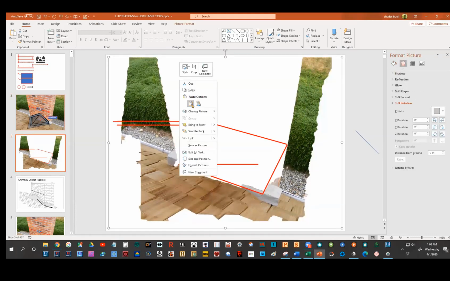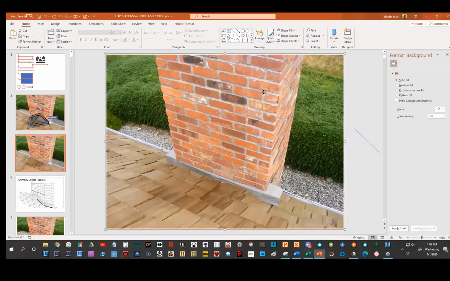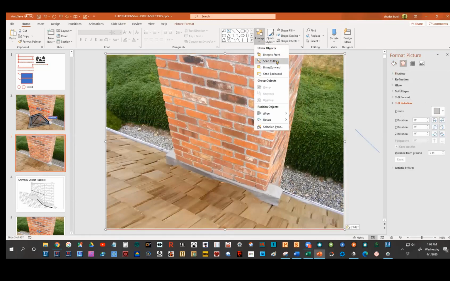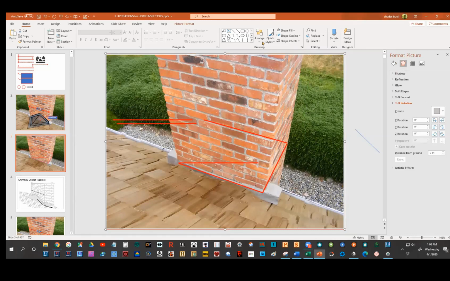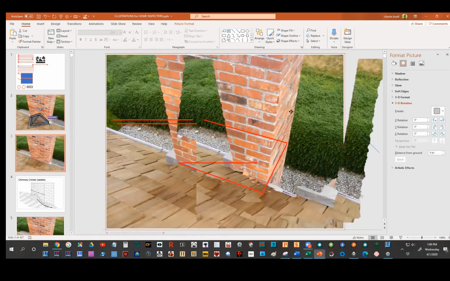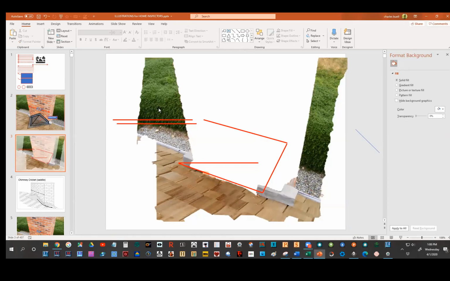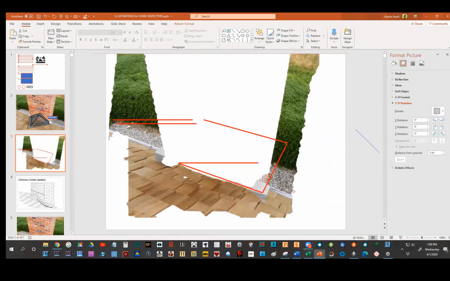I'm going to put this in here. You're going to make it transparent? Yeah, see, that didn't work. But at any rate, I can continue with this.